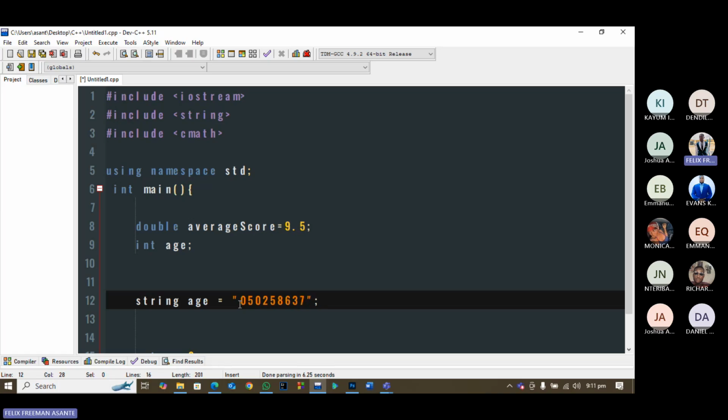Okay. But if I'm going to use it for calculations at a certain point, then for the purpose of what I want to use it for, I will know where to store this one.